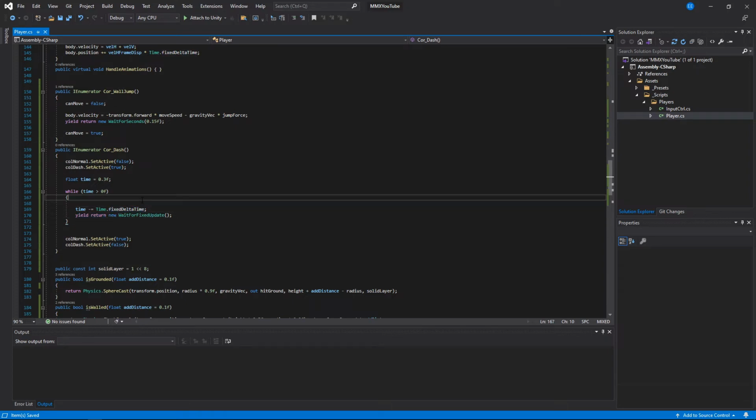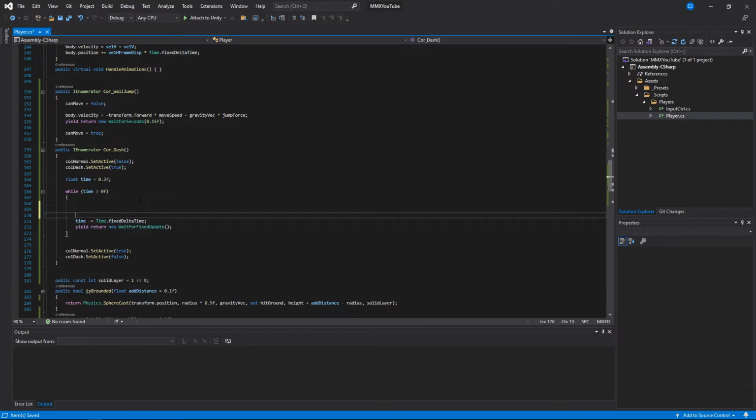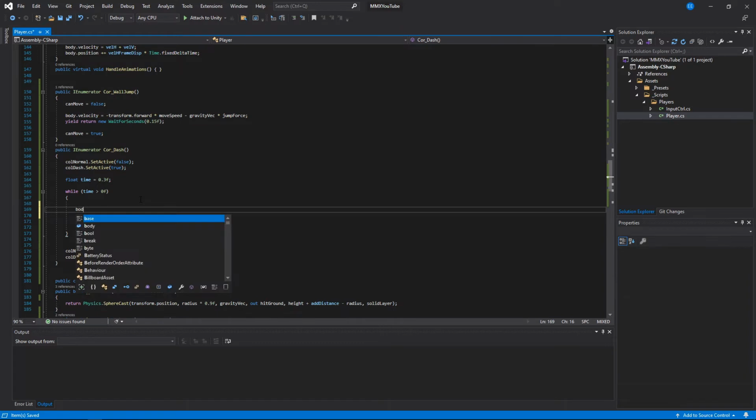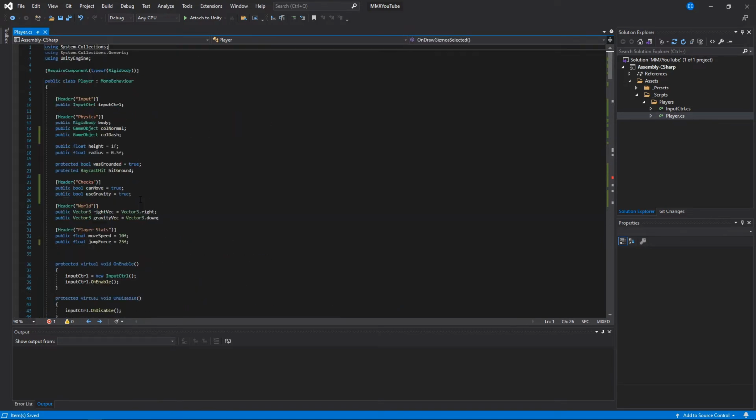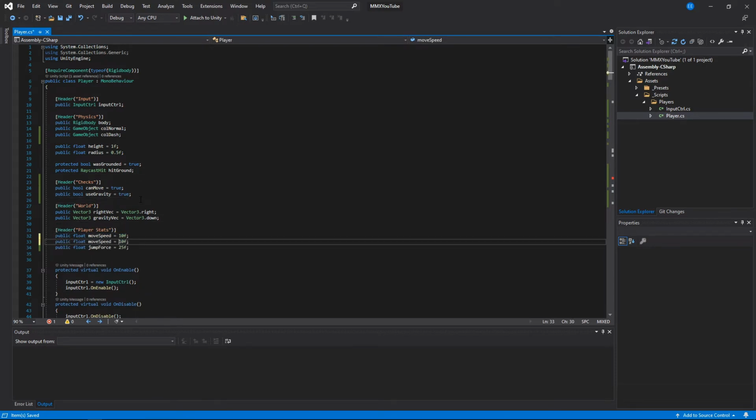So while that happens, we're also going to set body.velocity equal to transform.forward times dash speed. Let's actually define that. Go to the top, and let's say dash speed is going to be 20.